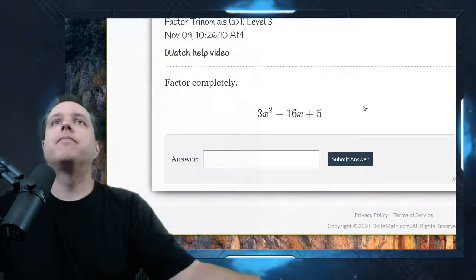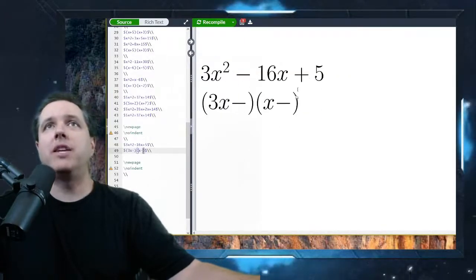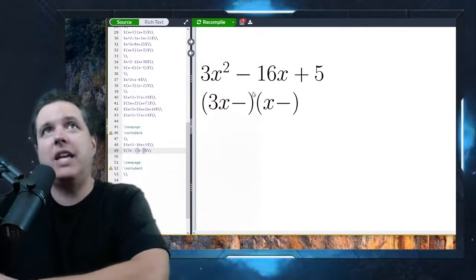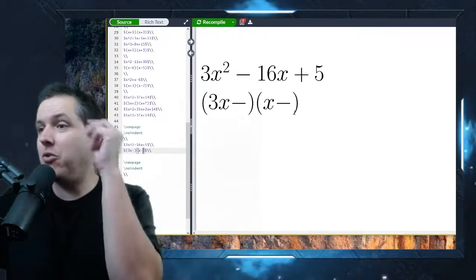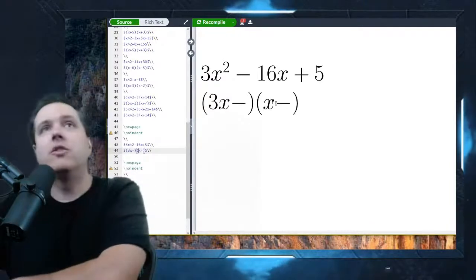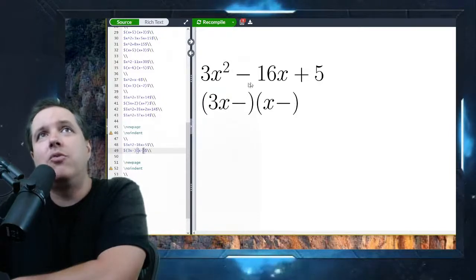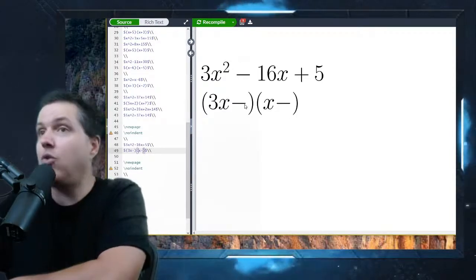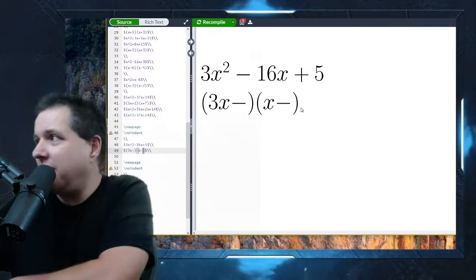Okay. 3x squared minus 16x plus 5. So we have this. Now the good news is 5 only has one factor, so it's either going to be a 1 here and a 5 here, or a 5 here and a 1 here. So worst case scenario, we're going to try two things, but hopefully we can get it on the first try. Okay, so we can kind of eyeball it. If I put the 5 here, then when the 3 multiplies the 5, I'm going to get a 15, and then a 1 in here gives us a 1. With a 15 and a 1, I can get a 16, right? Whereas if you put the 5 over here, then you end up with a 5 and a 3. That's not going to get us to 16.